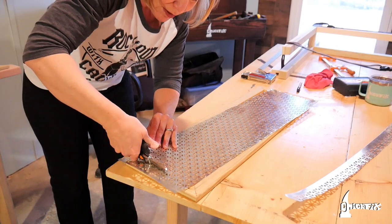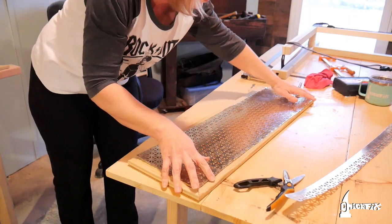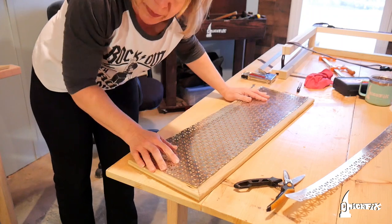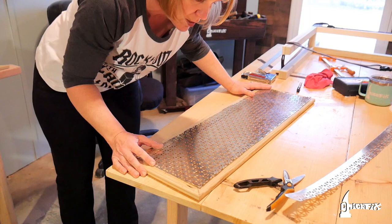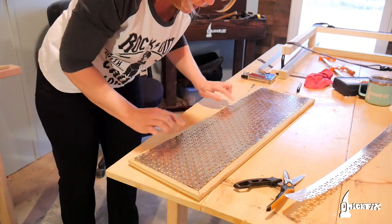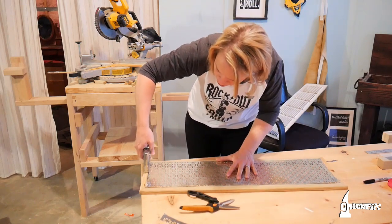I'm just trimming this down a little bit more because I want to be able to get the screws through the front of it without hitting metal, because that's kind of hard to drill through. So I'm just cutting it down just enough so that I've got enough space at the top and the bottom to put the screws in. All right, and now get the staple gun again and just add staples around the edge to hold it in.